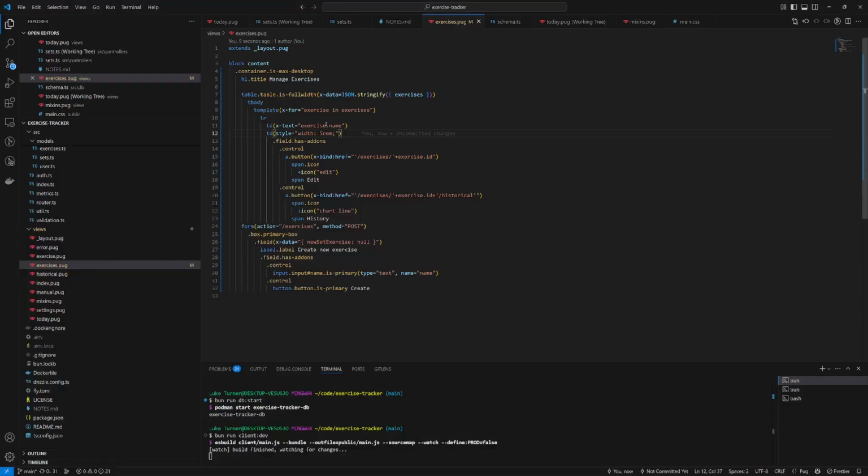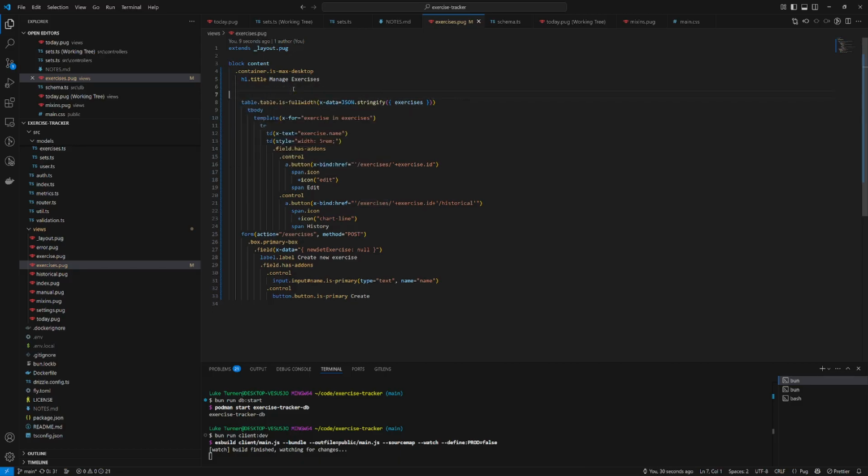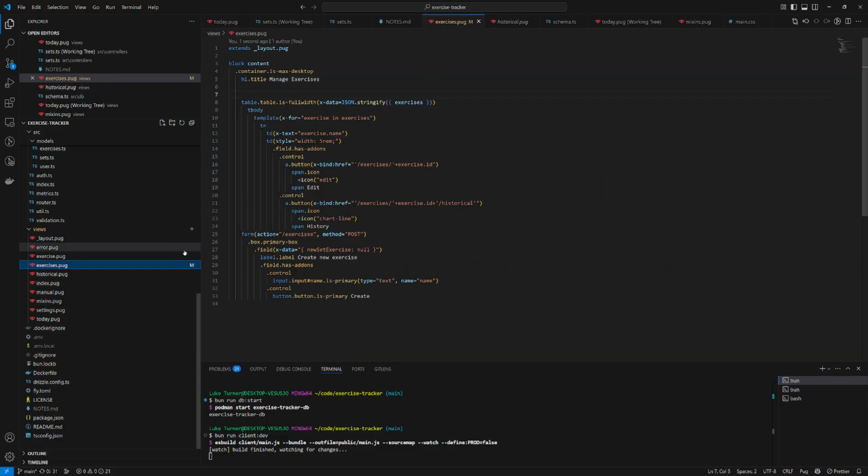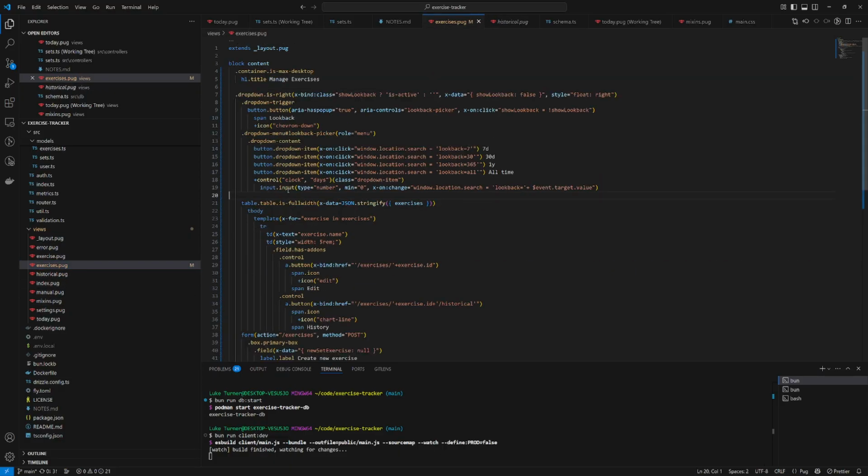And now that that's all bound client side, we can actually adjust the order of these things dynamically. So up here, we could add a drop down on top of the table. And if I just check our historical page, I have a drop down here. I'm just going to copy this because it's a little similar.